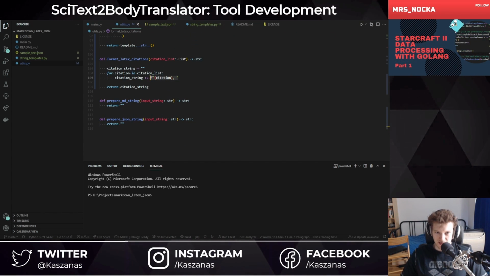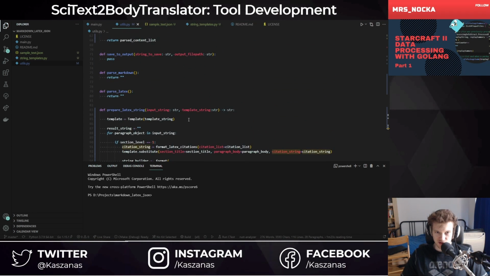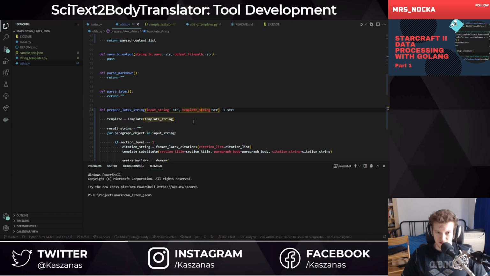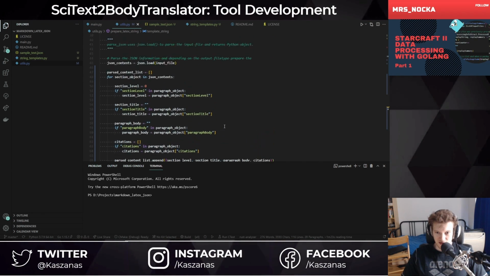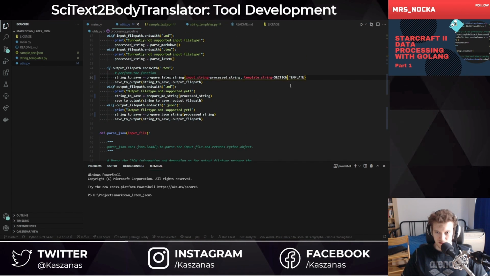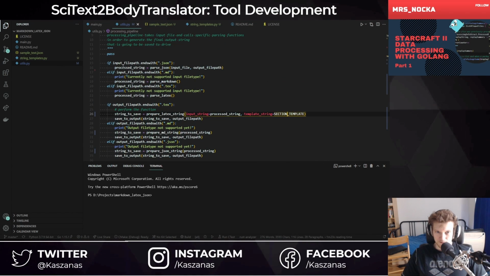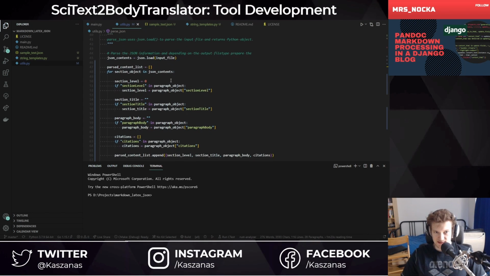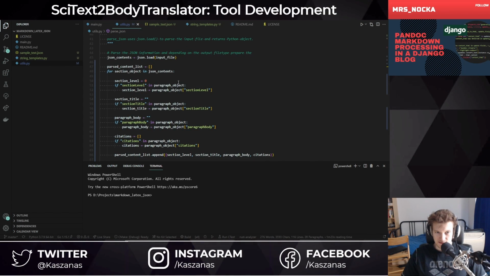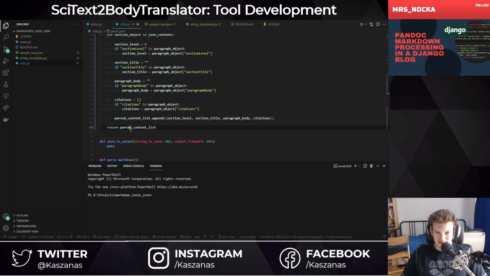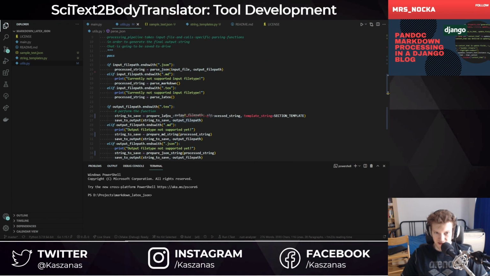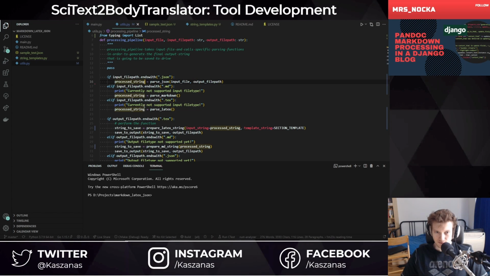Yeah, this is supposed to create a string from those citations and a citation list. Here we need to provide a template, which we do. Here we pass the JSON, correct, and content list is created.